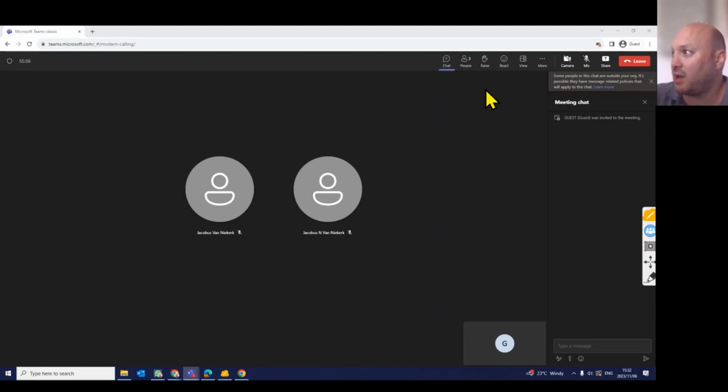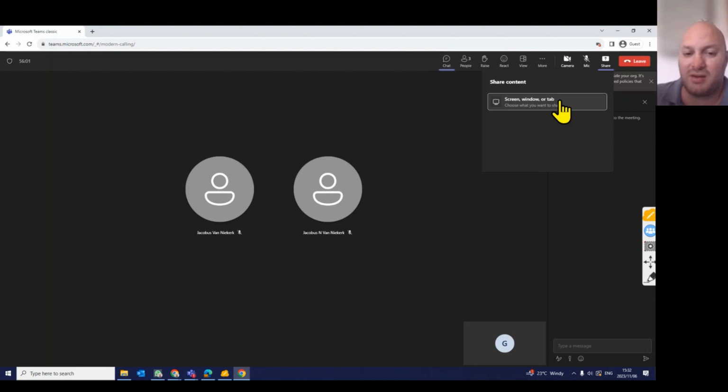For instance, here, if I click on share, I've only got that little thing there. There's no PowerPoint Live. There's none of the other modes. It does allow me to use screen, window, tab, which are the key ones that we just spoke about. So even if you are logging in with a non-Microsoft account, you can do everything that I've shown you up until now, but you are going to lose out on some things.